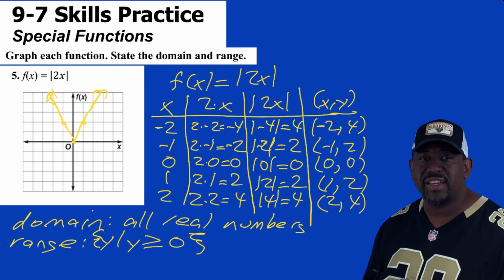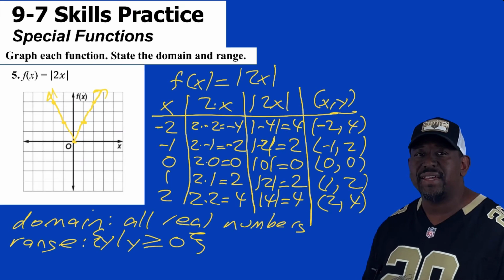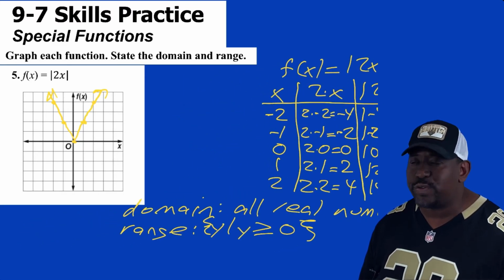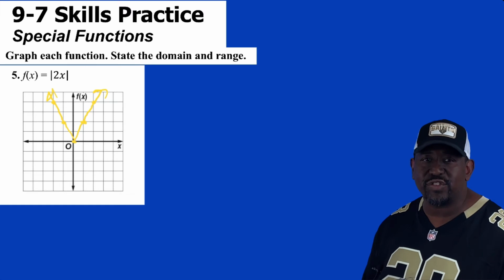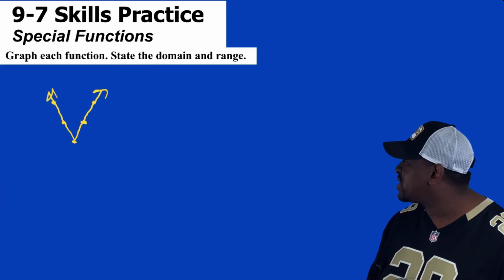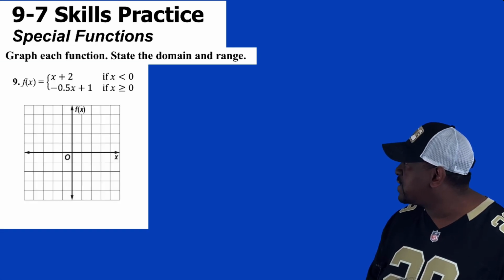So we've done a step function problem. We've done an absolute value function, and now we're doing another type of special function. Let's see what's next. So we're moving that stuff out of the way there. And so now we're going to put up our next example.